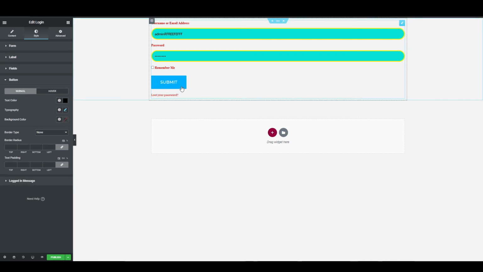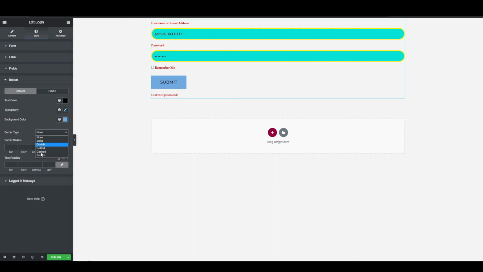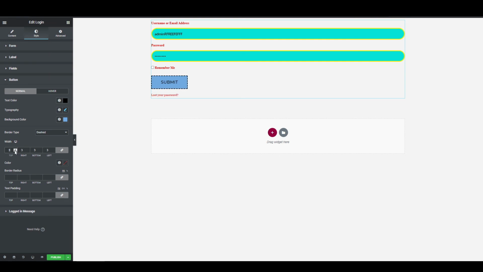Background color, it's right now on blue. If I want to add any other color, I can add, make it white or make it red or any color I want. Okay, so for the time being, I'm putting it to this color. Now this is border type, and in button you get a lot of options for border. You get solid, double, dotted, dashed, groove. You can add any border. Let's say add this border which is dashed. Now if I increase the width, as you can see, a border is created around this. Also if I hover over this, as you can see, the border color also changes, so it makes it really cool.